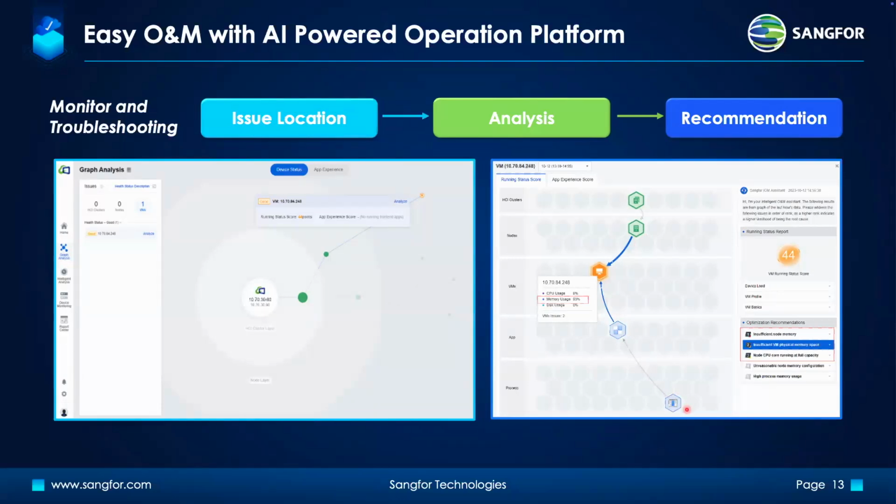A user might complain, I have this issue or that issue. This platform will help you identify that. And it also provides you with the VM score, which will give you an understanding of how critical this issue is. Based on the process or the issue type, it will give you the score as well. And based on that, you can address it. Now, when you come to the dashboard, as you can see, these are the screenshots from the operations and management dashboard, where you can drill down to where the issue is. And it will also give you recommendations on the closest resolution method, right?